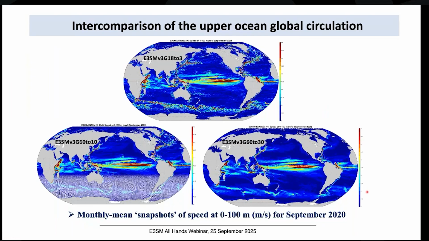So one thing you see immediately with the 60 to 30, the lower right, is that the circulation in the mid and higher latitudes is significantly underrepresented, especially in terms of the Kuroshio and the Gulf Stream extension. We have some improvement with the 6210 in the Gulf Stream extension, but Kuroshio is still relatively limited, and the Southern Ocean, being the low resolution in both cases, 6210 and 6230, it's underrepresented.